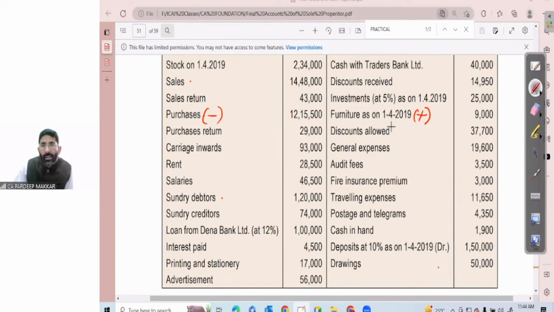Don't write it out like this, just give a hint like this point. Okay, 15,000 will be added to it. Sundry debtors, it will be deducted from the sundry debtors. 15,000 will be deducted from the sales. Okay, so all that is there. Just for your understanding, I am discussing all that.